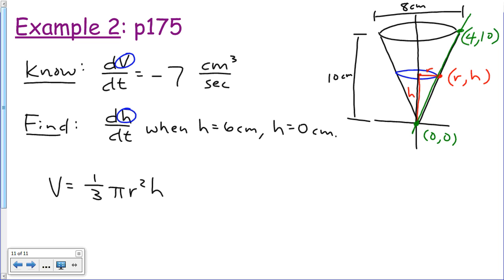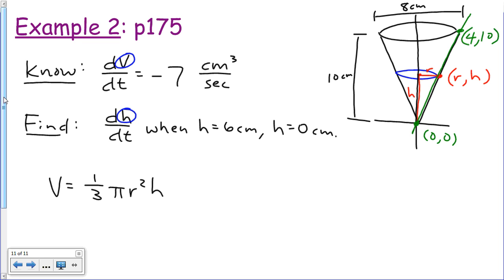Now, this is one way we'll be able to come up with a relationship between r and h here. You could also look at similar triangles, the similar triangle between the liquid in the cup versus the entire cup. You'd come up with a similar equation. They're actually the same equation. But I'm just going to come up with the equation that I have here. So I can write h in terms of r, just like I could if I was given 2 points on a straight line and asked to find the equation of that. Here it's going to be in terms of r and h though.